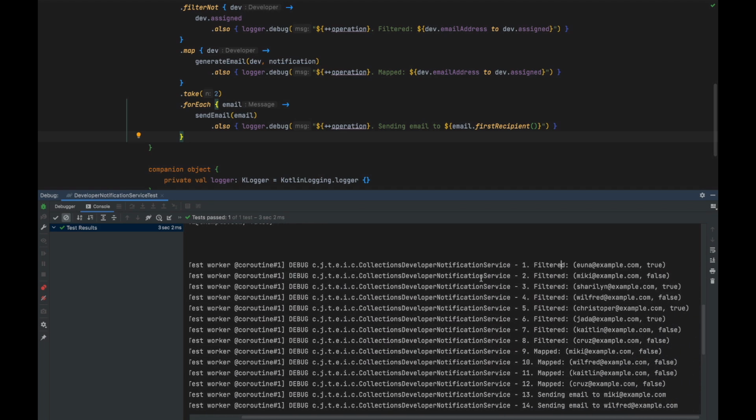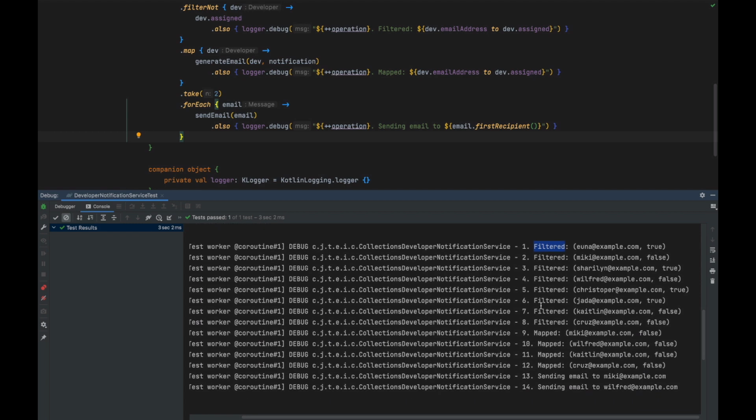So we first filter each of these people, 8 in total, such that all the ones that have a true right here, so that already have an assignment, we're filtering them out. Nevertheless, of course, that's why it's logged right here. We still have to evaluate them during the filtering step. That's why here it says filtered. Because before evaluating that, we cannot know if we're going to throw them away out of our chain or not.